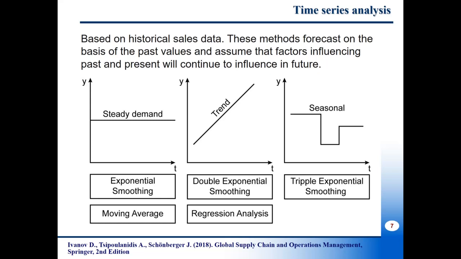Holt's trend-corrected double exponential smoothing is usually more reliable for handling data that shows trends. Compared to the single procedure, double exponential smoothing employs a level component and a trend component at each period. Double exponential smoothing uses two weights, also called smoothing parameters, to update the components at each period.